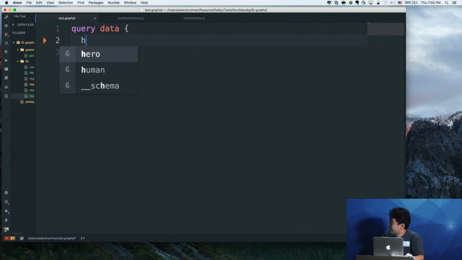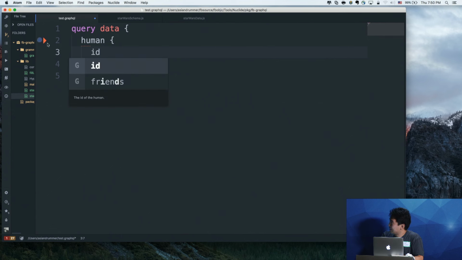let's try querying something, hero or human. I practice with humans, so let's go human. And I try to query what ID, right? And there is an error that says you need some kind of ID as a string. So let me go add that in.